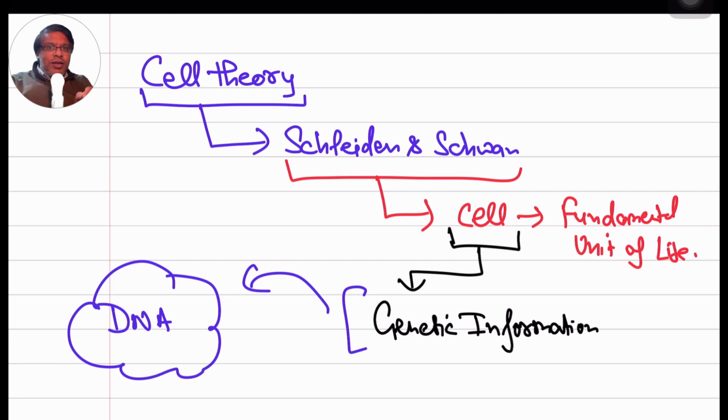Try to think here. Within your body, you are going to have millions of cells. And all these cells carry genetic information. From where? Of all of your ancestors. Within your body, you are going to have genetic information of all of your ancestors. And this information is stored within the DNA. So in today's class, we are going to learn the structure of DNA.